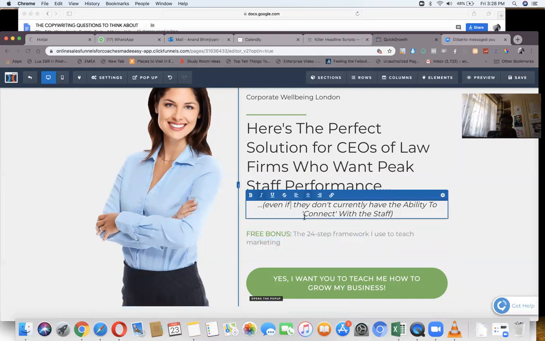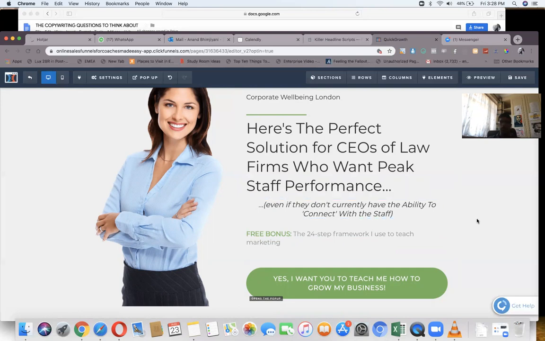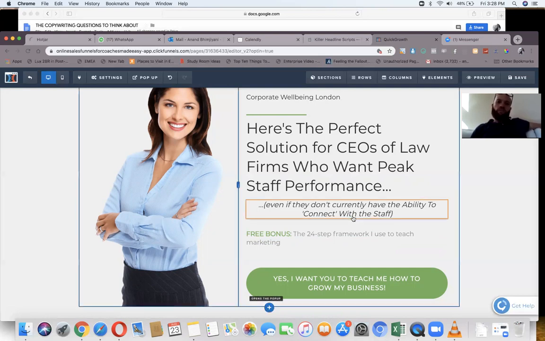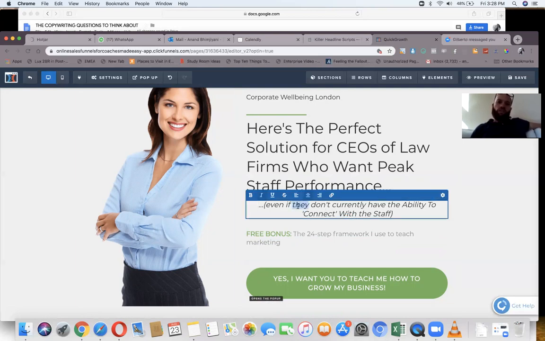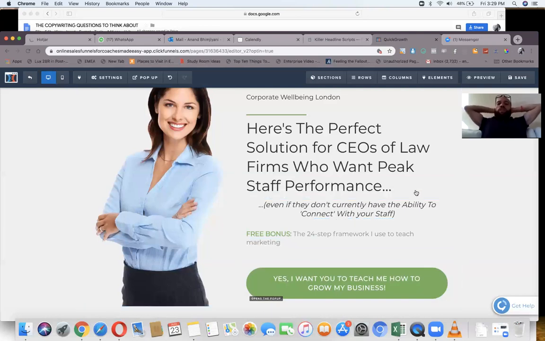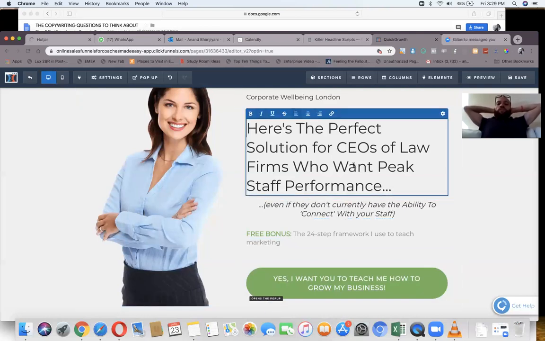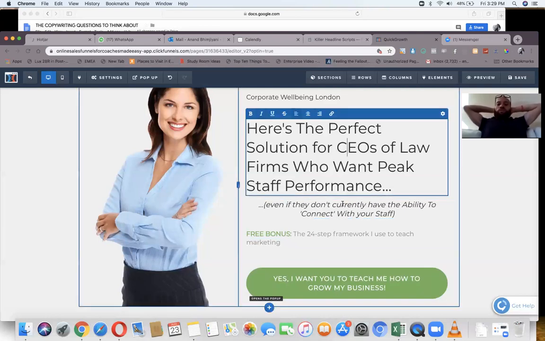Do you feel like it sounds better when you say "if you don't" because you're talking to you, or talk about third person? It really does have to be about them being the one to read it. Even if it's maybe, keep it even more simple, even if it's difficult to connect with your staff.